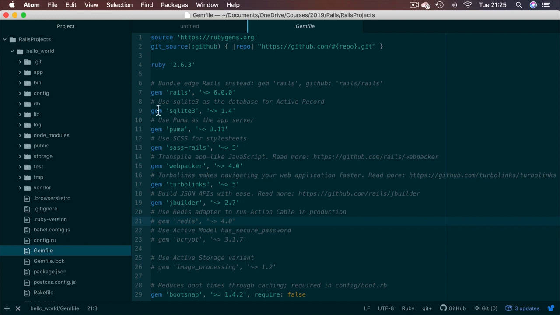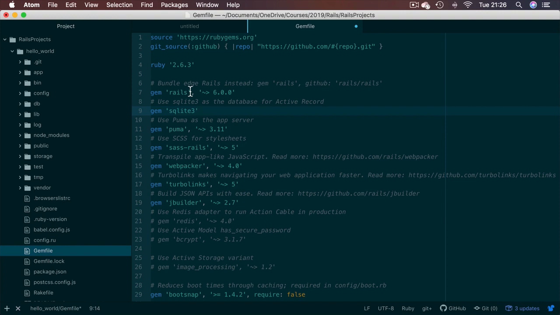So let's take a look at what we have here. Here we have the gem sqlite3. What does that mean? Well, Rails automatically comes with a lightweight database program, this one right in front of us, SQLite3. When modifying or adding new gems, unless you specify a version number, Bundler will automatically install the latest version. So if we just said here gem sqlite3, and we ran Bundler again, the Bundler program would automatically install the most recent version of this gem.